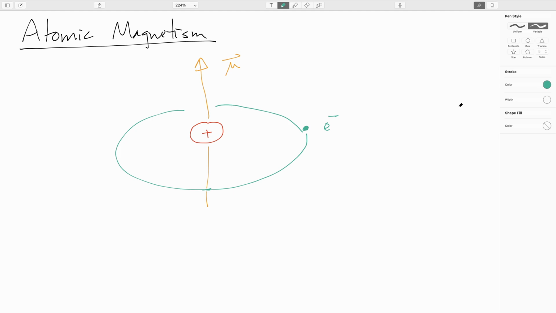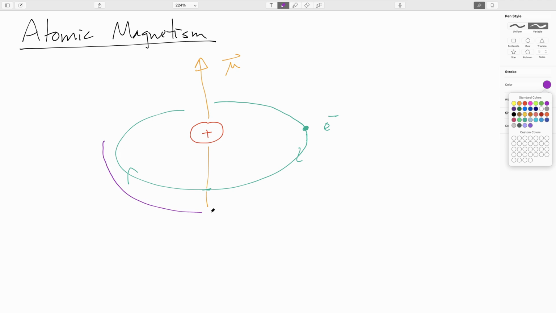So if you think about that, if our electron is moving this way, and this is, to be fair, a semi-classical picture. Quantum mechanically, it's a little weirder than this, but it's still the same basic idea. Let's try to draw a better thing here, though. There we go.